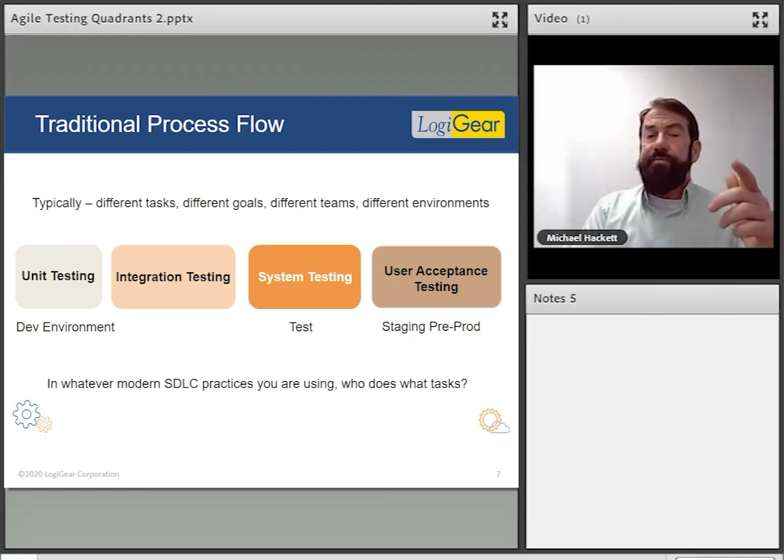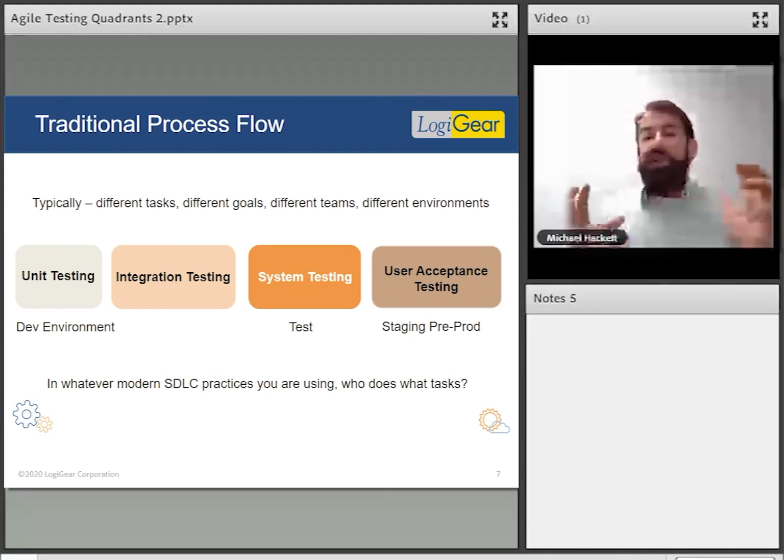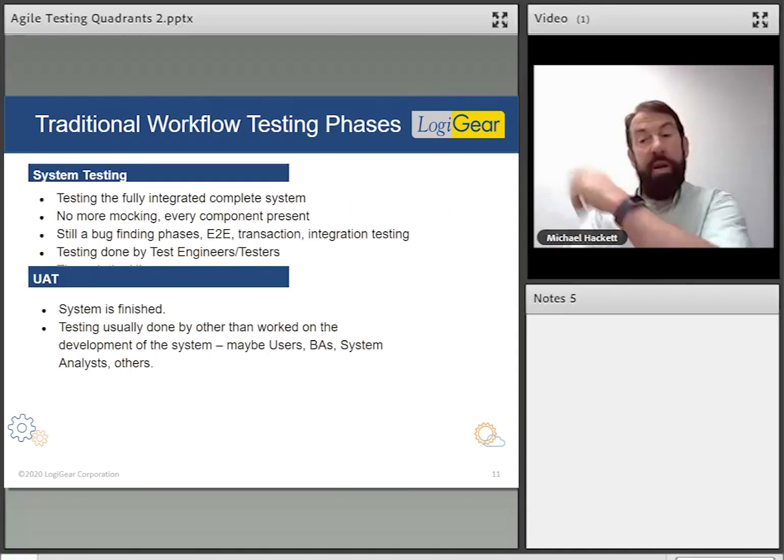The key thing here is, even though we're going to talk about these quadrants and we're agile now and we're trying to do DevOps or we're doing SAFe, scaled agile, these tasks don't go away. Acceptance testing doesn't go away, right? It's an essential part of most Scrum practices. System testing, end-to-end testing doesn't go away. Scenario testing doesn't go away. Feature level testing versus functional testing doesn't go away. This idea of the quadrants is who does what where. So we have to have this conversation even if you're not doing a traditional process flow anymore. What are the tasks you do and how are they going to get distributed now?